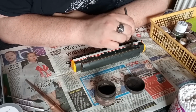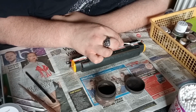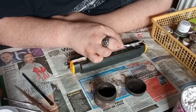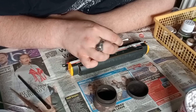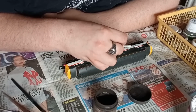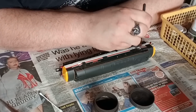Now, the surface of this locomotive isn't prepared with anything at all. It's got a nice, quite grabby surface to begin with. And all I'm going to do to wipe it off is, believe it or not, just wet the end of this little cotton bud on the tip of my tongue. It's as simple as that. It's the organic approach. It's the organic method of removing weathering powder from your model, and it's safe, it's natural and all the rest of it. And we pay particular attention to the grills, the doorways, the frames, etc.